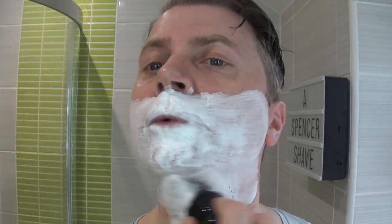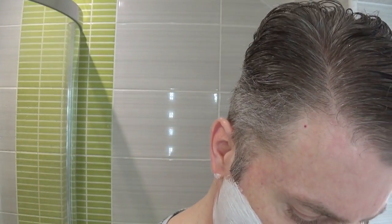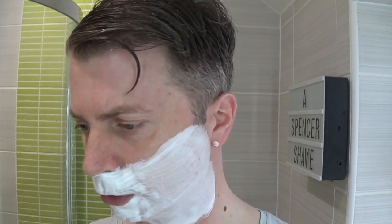This will be the across the grain. Really loving this scent. As I said, it's not an in-your-face kind of scent, but you get whiffs of it as you're applying the lather to your face. Not sure if this soap is available anywhere else. Might be something to look into. It's got some other scents. I'll probably be looking to buy it at some point.